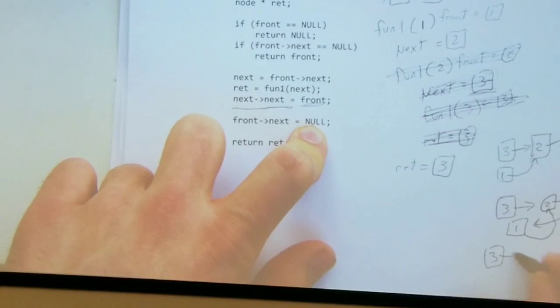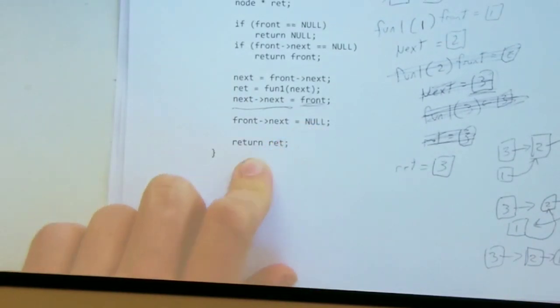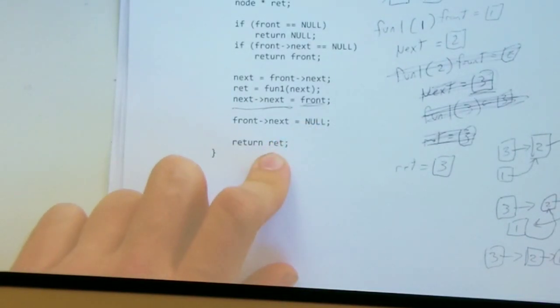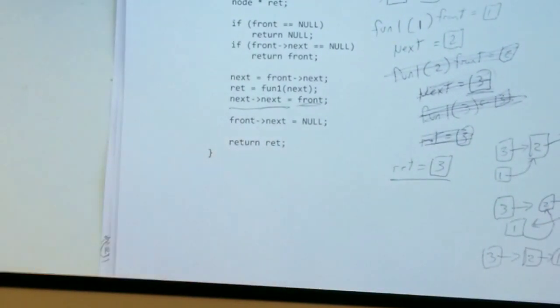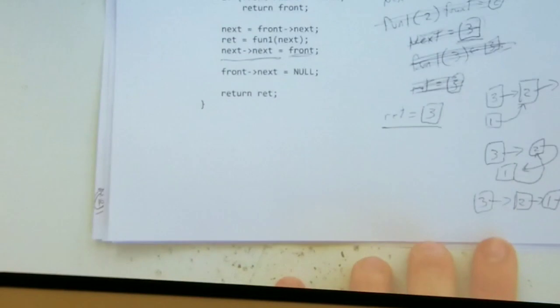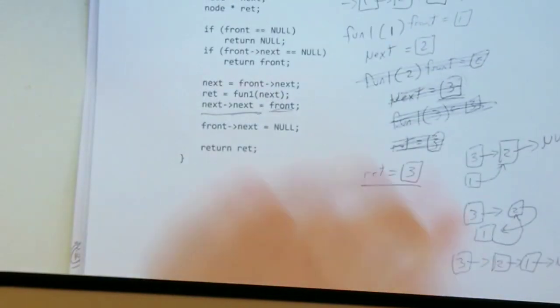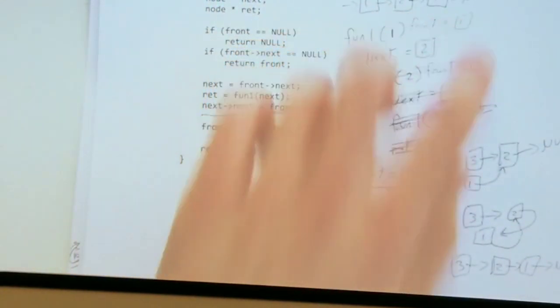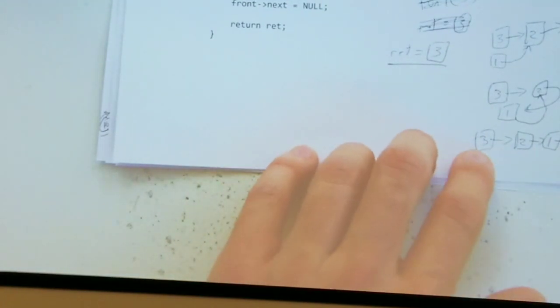What's front? So 1's next value is now... So now we have the data structure look like the following. Didn't we just have that before? And now we return what? Which is 3. It's now the head. So what we just did was we took a linked list that was 1, then 2, then 3, and we turned it into 3, then 2, then 1, and then we returned 3, which is now the head of this linked list.